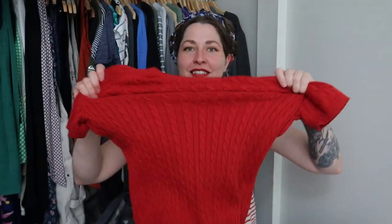All right, last few bits and bobs. Okay, so these little vintage knit tops, I will buy and sell them all day long, especially in known brands or brands that are still popular today. This is a size medium petite. I know it looks very tight, but that's just because this is a knit, a cable knit type of little sweater top. This has a lot of stretch in it. So I know it doesn't look like a medium, but I promise it is.